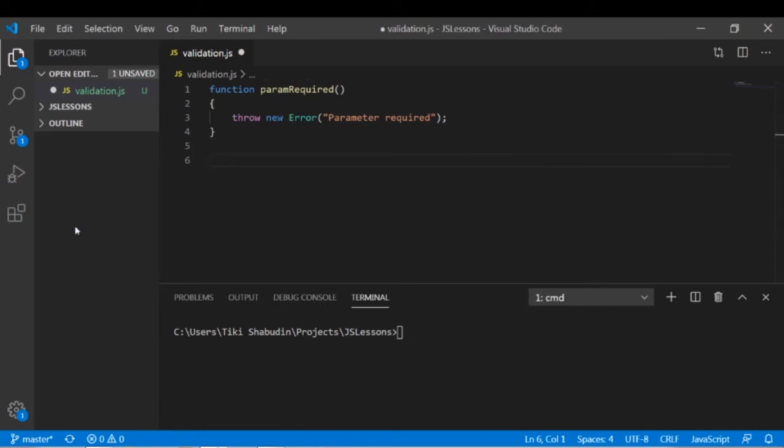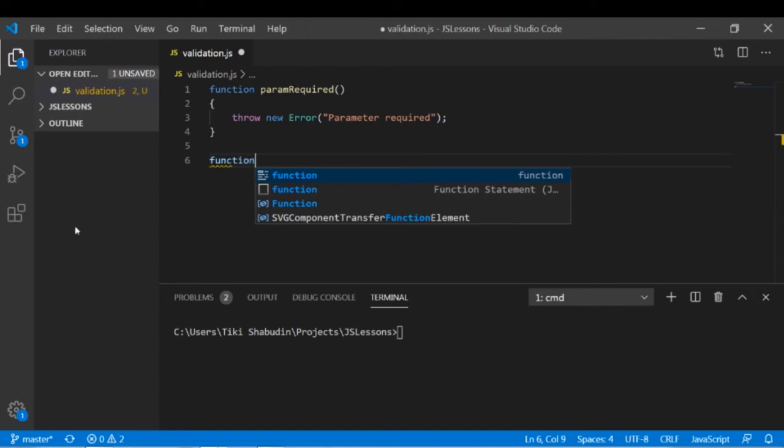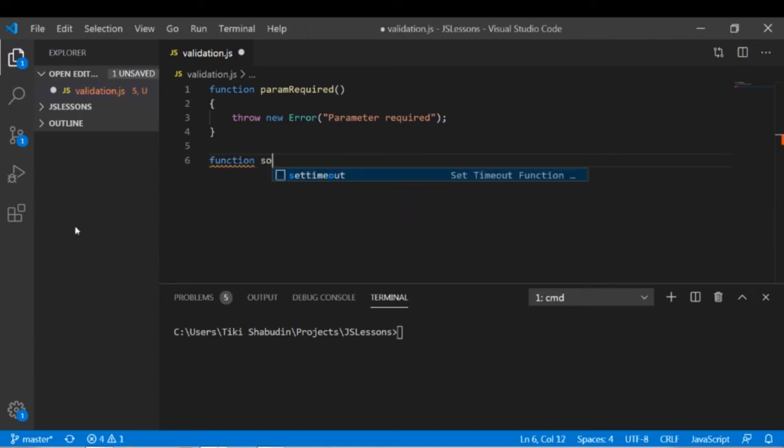Then I can take another function. This is the actual function where it's going to be doing some work. Let's say it's called some function. And let's say this function has a parameter. I want to make sure that this parameter actually is in place, because if somebody doesn't specify it, under normal circumstances, JavaScript does not provide an error.